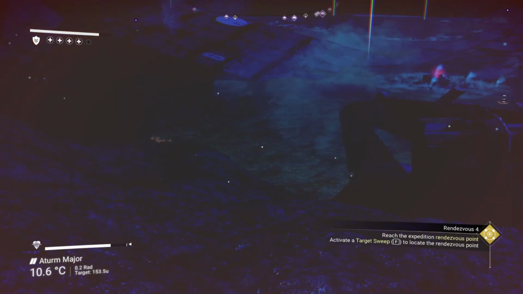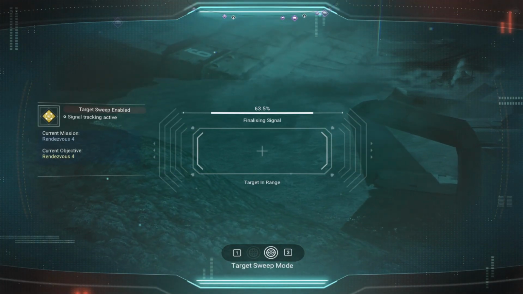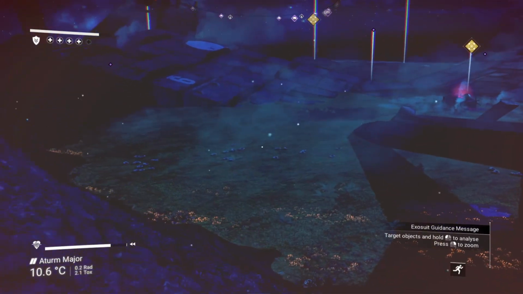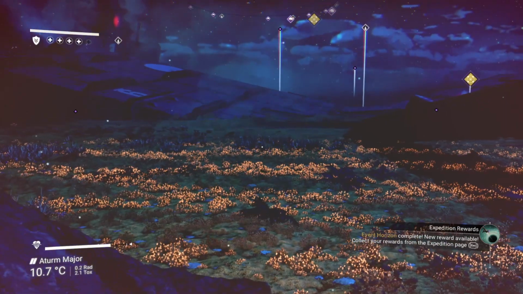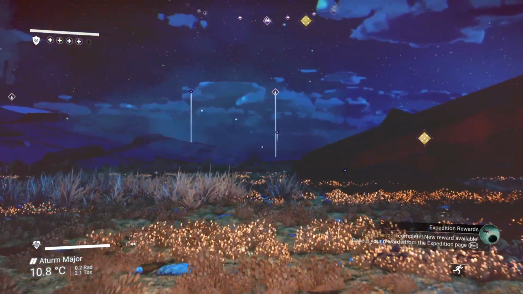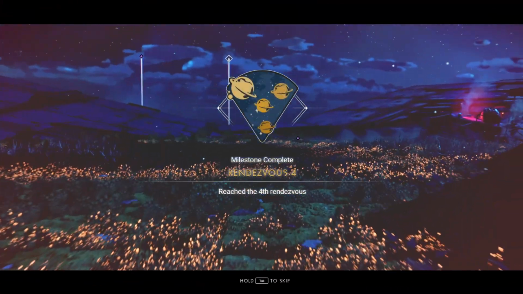Okay, welcome back. Looks like we've actually found a freighter. Yep, looks like this mission is actually a freighter, for some reason. There we are. We've now reached the 4th rendezvous.